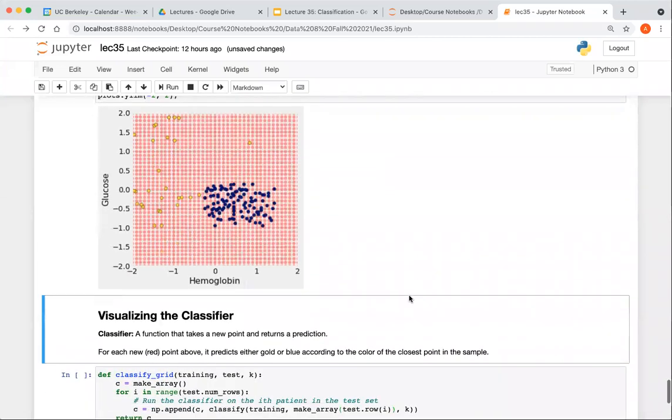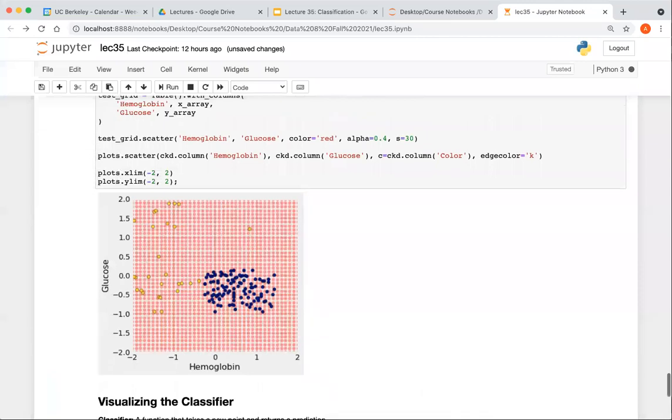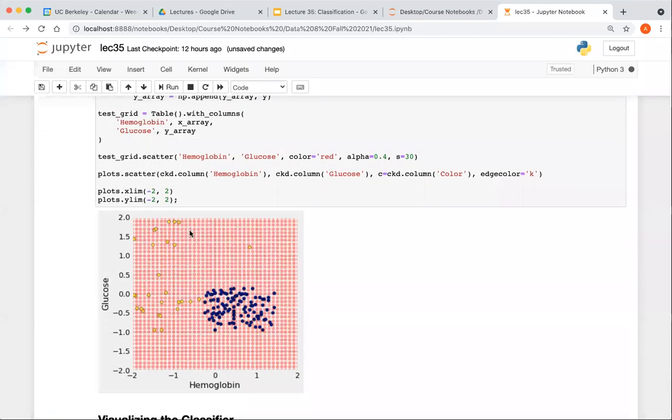And I'm actually going to run my next cell because it takes a while to chug, and I'm at 2 minutes. So, okay, for this patient, right here where my cursor is, what is your prediction going to be? What's the nearest neighbor, gold or blue? Gold, so what's your prediction going to be? Gold. So around here, you can see that the predictions should be gold. What about here in this corner? They should be blue because these points are clearly closer to blue points than they are to gold points. What about right here?